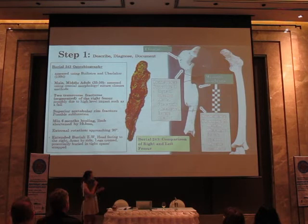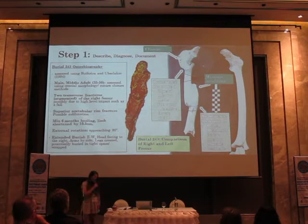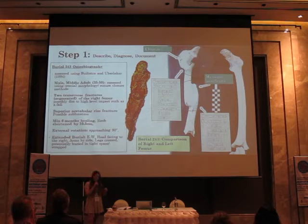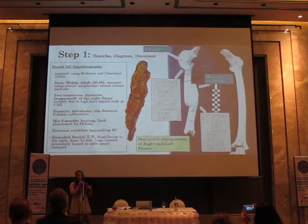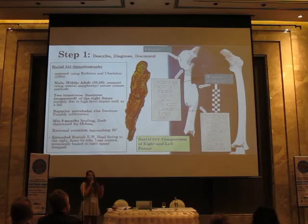Burial 243 is a middle-aged individual who was buried in an extended supine position, head facing to the east and facing right. It would appear that he was buried in a narrow grave, and his body may have been wrapped in some sort of shroud, but I'm not quite sure. There are six extant burials at the site that have been discovered, and burial 243's treatment is relatively unique, with the exception of another burial that's been found, also showing signs of being buried in an enclosed burial space.